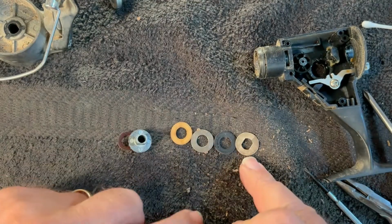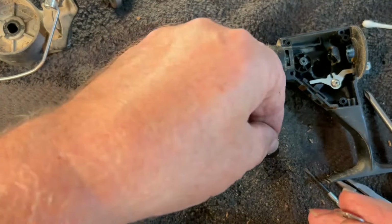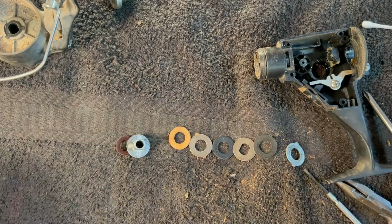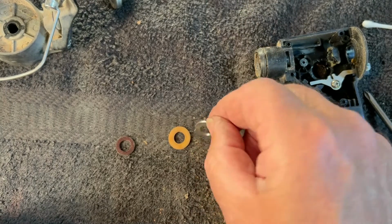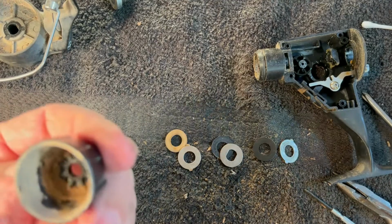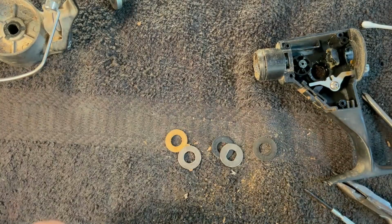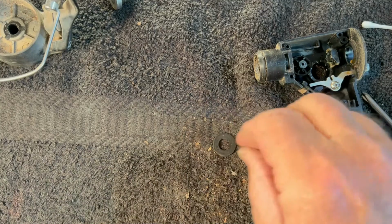Then we have this keyed washer, which is called a keyed because it's keyed on the inside. See how it's got the flats? Okay, then we have another drag washer, and then the last eared washer. Okay, I'm going to take those. That's okay. Those are okay. I don't need to wash those. All right, look at the dirt in this thing. Wow. Okay, that's got all of this ready to go back together when the time comes.